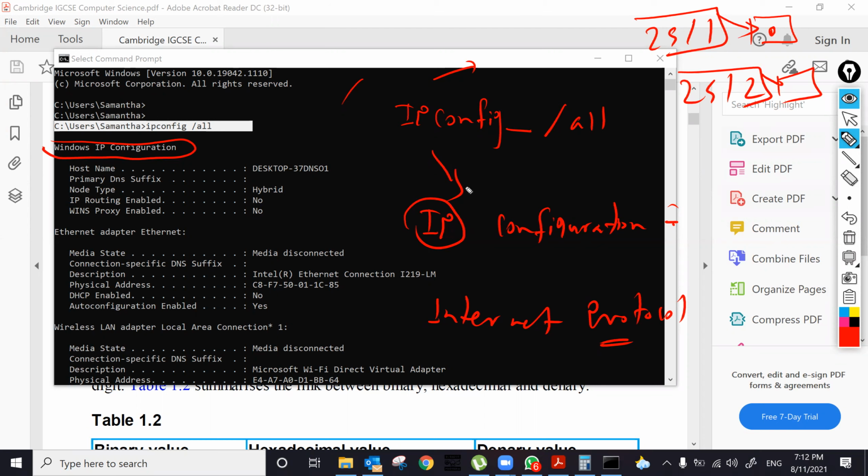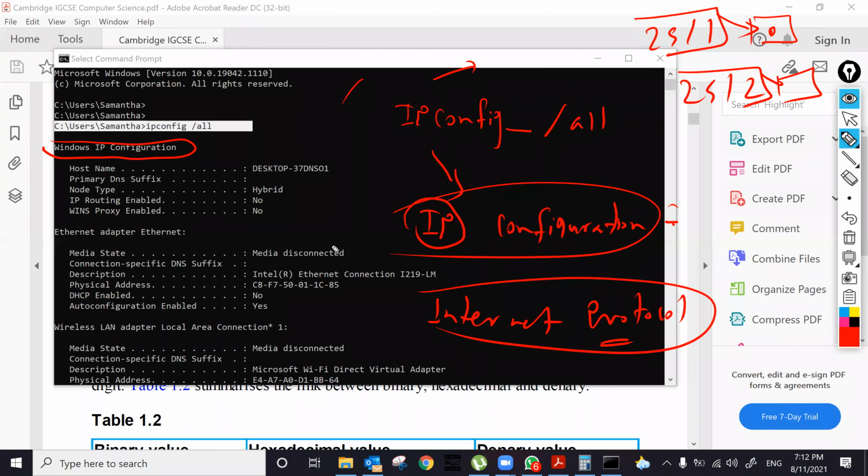Same thing here. When you are accessing the internet, how do you identify? The internet is identified by this address. Got it? I think you got it. So this is called the internet protocol address. That is the logical address. It's not a physical address, it's a logical address. That means the system defines a unique address for your computer while you are accessing the internet. That is called the IP address.